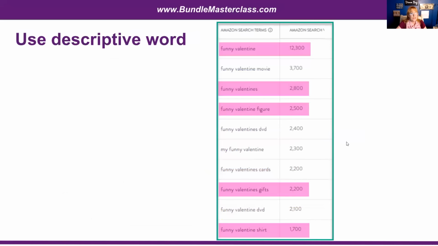So let's keep going. Use a descriptive word. Instead of just searching for Valentine gift, put a descriptive word in front of it. So I did a search in Merchant Words for funny Valentine. That was my descriptive word. But what if you put in unicorn Valentine, dog Valentine, baby Valentine, and you just keep changing the word in front of Valentine to, let's say, wine lover Valentine or chocolate lover Valentine. That might be a little bit too wide. Keto Valentine. Somebody go to Merchant Words and type in keto Valentine if you have Merchant Words, right? Just change the descriptive word to start getting a feel for what the niche markets are underneath the Valentines.